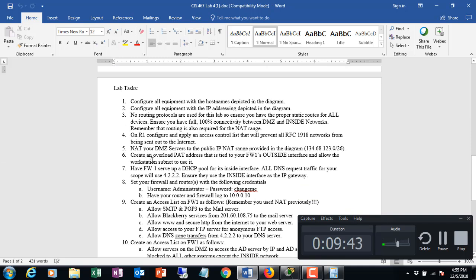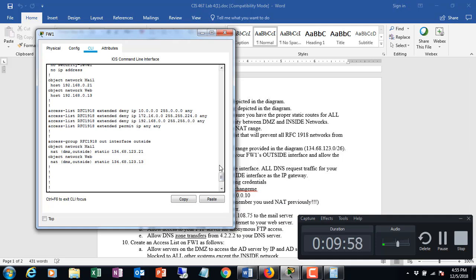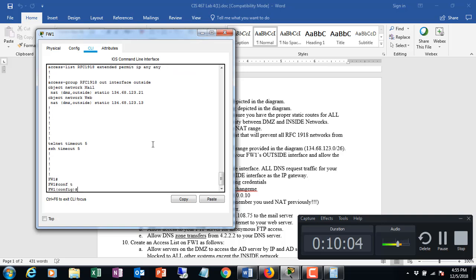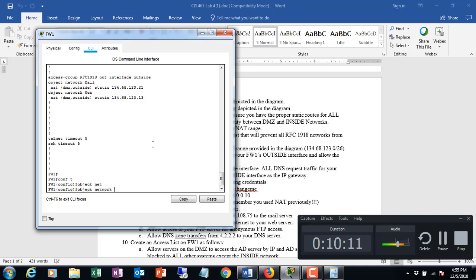Number 6, we're going to create an overload PAT and tie that to the outside interface along with an inspection ACL for the inside network. Okay, so to do that, we're going to make our internal, the same concept. This time we're going to make an object network, and we're going to call it inside.